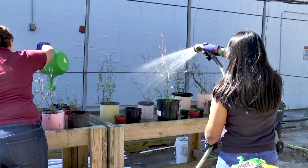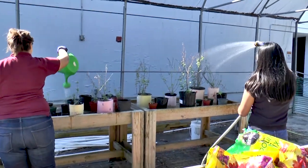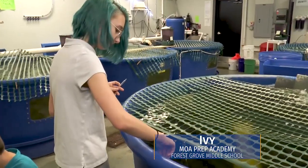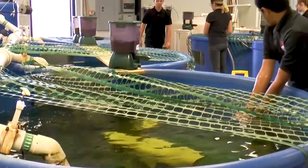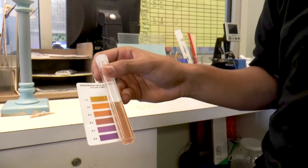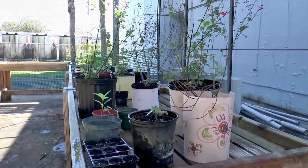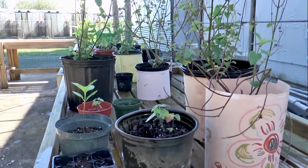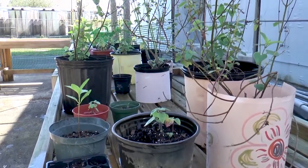I like the labs. Currently, we are doing a small experiment to see if fish water or tap water will let the plants grow better. I like to work in the tank room. And there's 5 tanks. We can clean them, take pH and the nitrate of the water. Well, my favorite activity is seeing how the plants are growing, because it's interesting seeing the effect of the water that we're giving them each day.